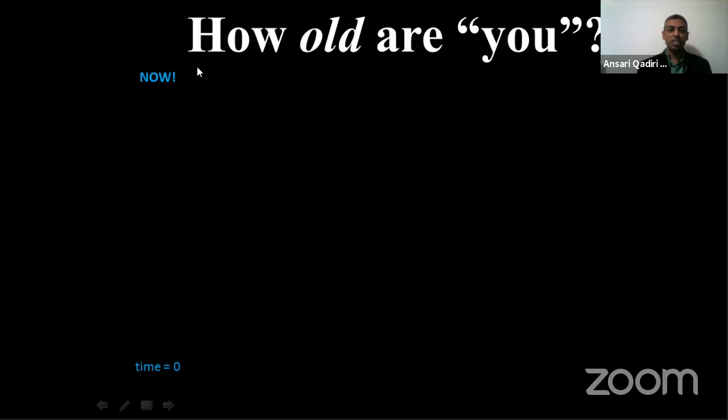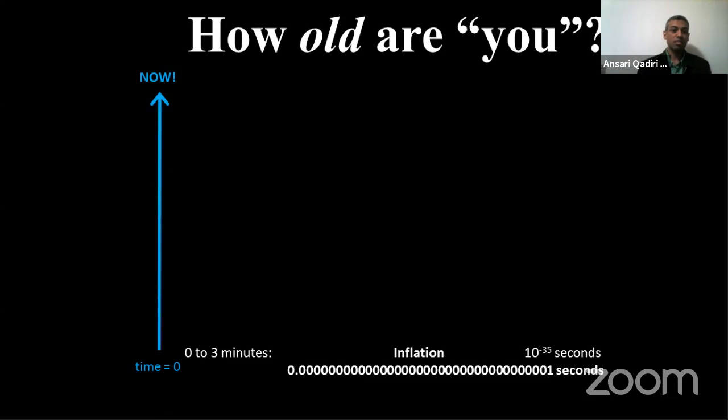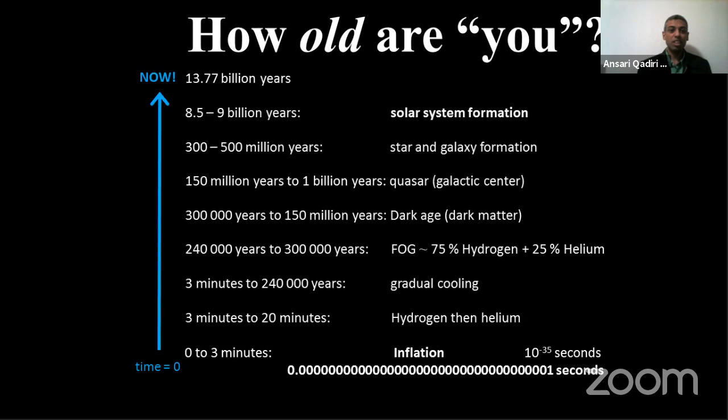So now say we are measuring how old we are from time 0 to the time now. Now what we will see is that in the very first few seconds, there is this inflation of the universe. And whatever we are made of, we come from the universe. And then there is all this information, which is very technical. I will not go into this. I will just point out a few interesting ones in there.